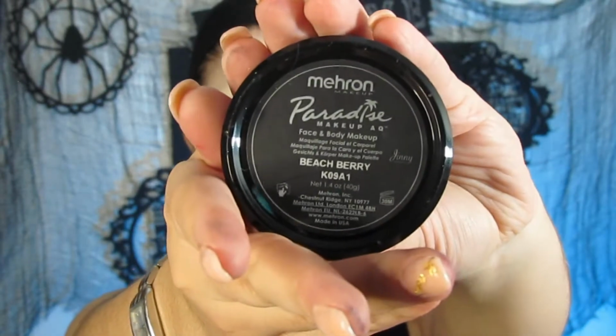This is the start of my face paints and body paints from Mayron. I use this brand constantly when it comes to body paints and face paints. It's the brand I've always bought, and I actually quite like it, and it's very, very consistent in my life when it comes to creating characters and or events. And it's brilliant for doing blood detail work. Just saying.